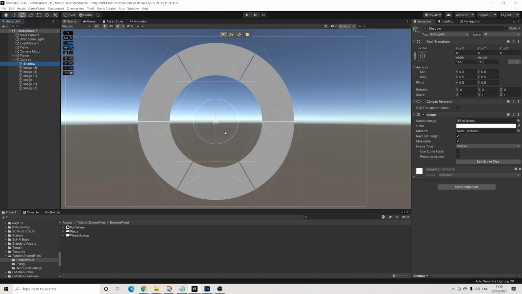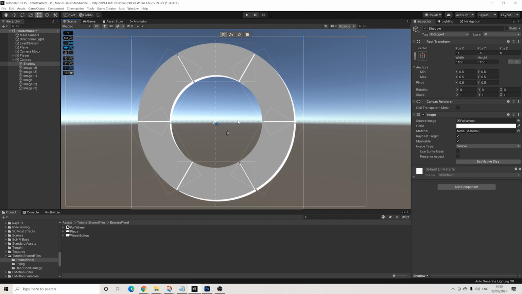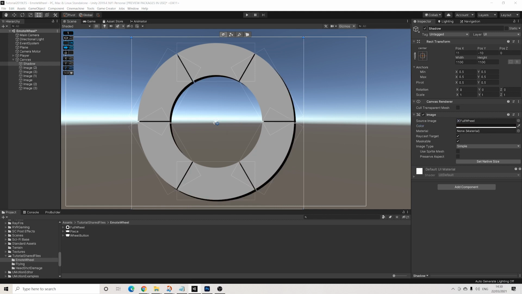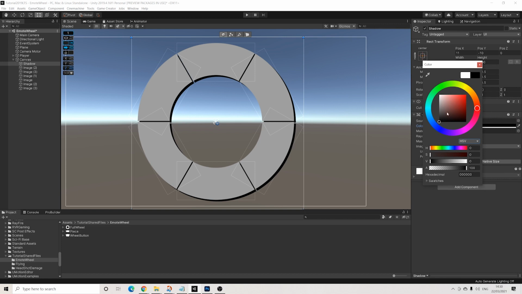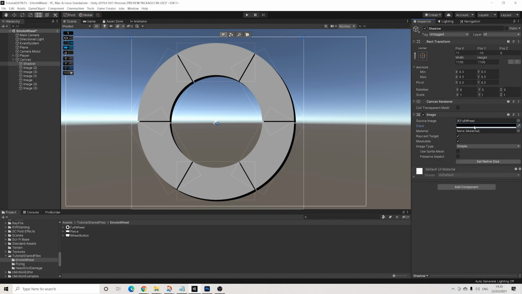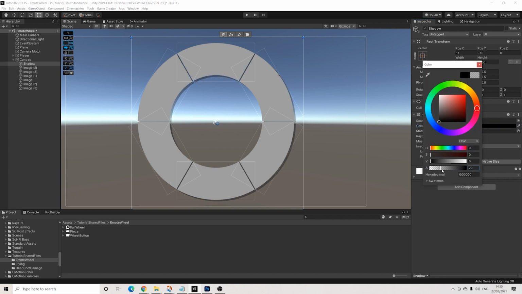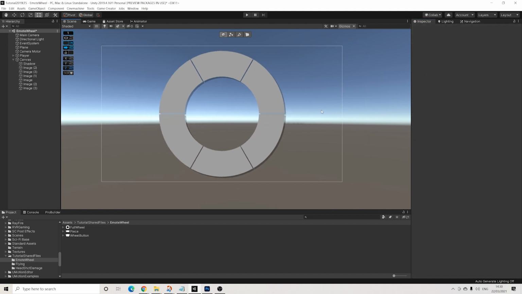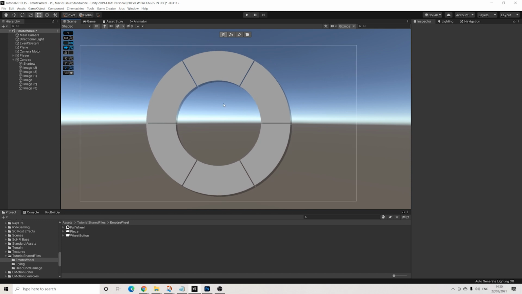There we go. And let's simply drag that a tiny bit like this. Oh, sorry about that. Make it black and, I don't know, just change the opacity a bit. And that's it. It actually functions as a shadow. Literally the same type of effect as a normal shadow anyway, which literally does just this. But as you can see, it's a better fit, and it's actually a shadow for the entire wheel.